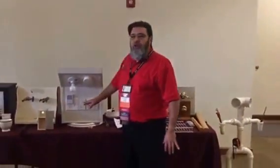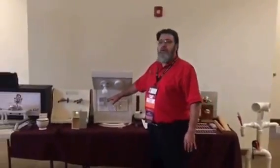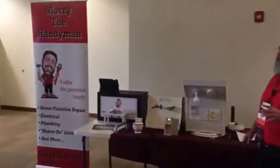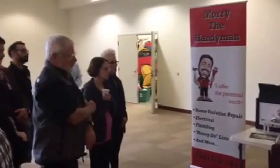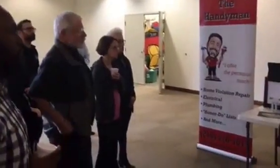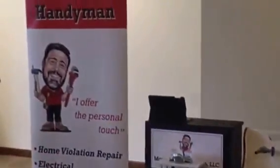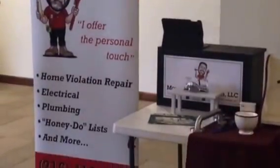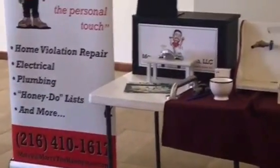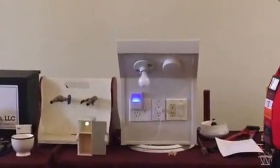The next thing they told me was, my lights don't work. So it turned out in this kitchen, they had a GFCI blown. A GFCI is a special kind of plug that's a safety plug. So we went in the kitchen, this is the GFCI, I reset it, and the light came back on. That's all that it was, and they thought that they had a major electrical problem.